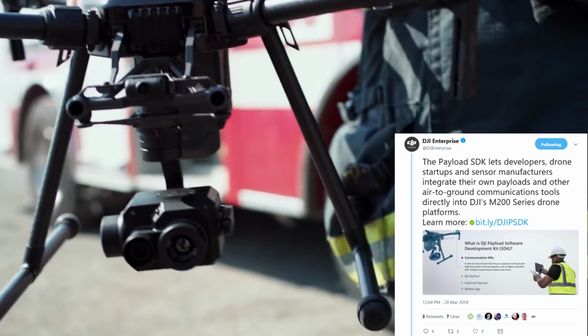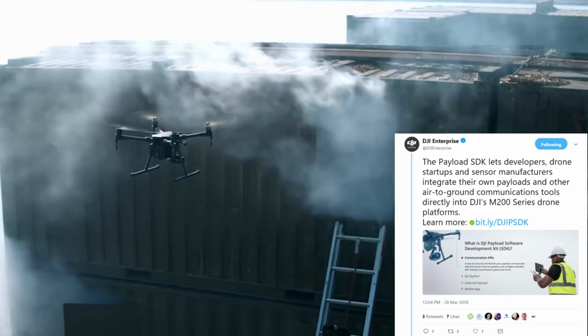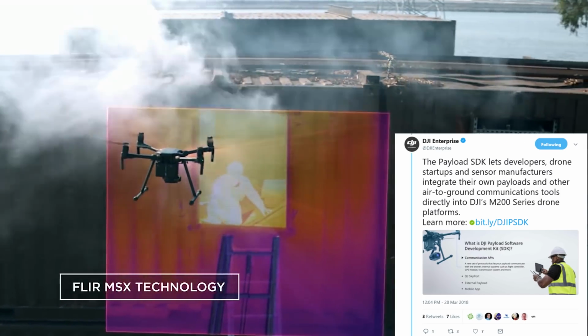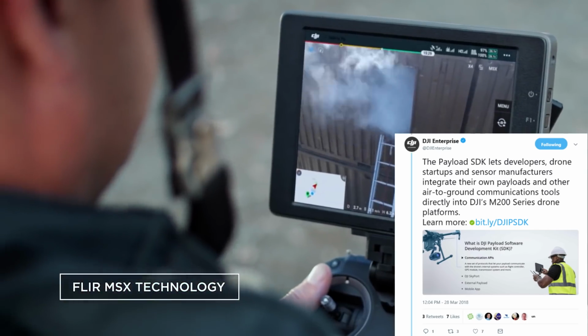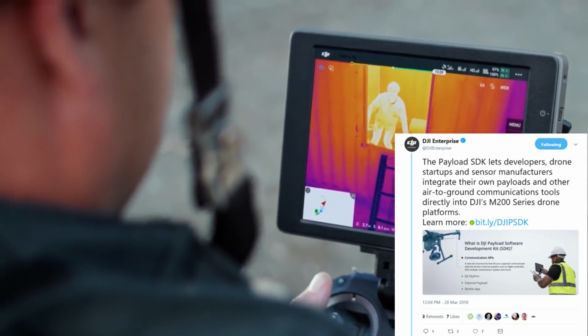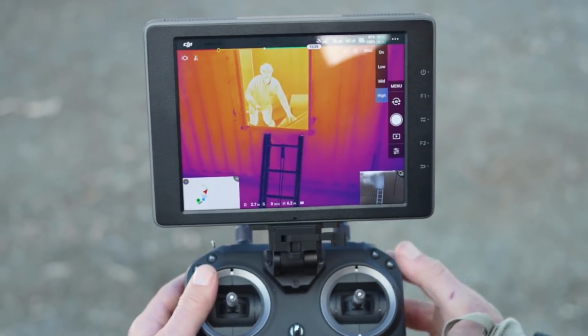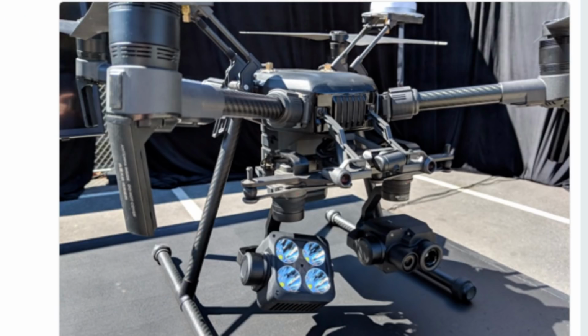The Payload SDK lets developers, drone startups, and sensor manufacturers integrate their own payloads and other air-to-ground communication tools directly into DJI's M200 series drone platforms. This is significant, and we'll talk about this in a minute. You can see right up here, a DJI Enterprise M210 RTK outfitted with the new FLIR XT2 sensor and a super gimbaled spotlight. That is an incredible looking drone.